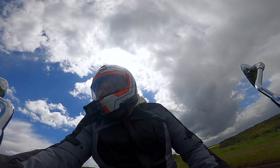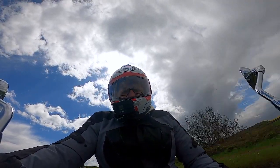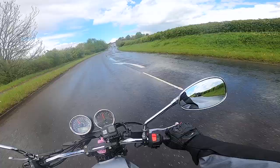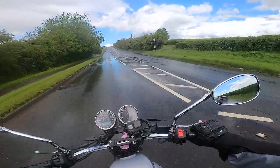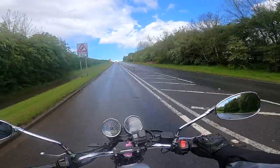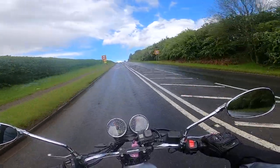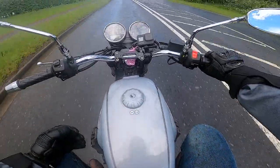Oh, the shift light indicator comes on too early as well. I bet you could change that, but I've not looked into it. Just a little touch, like a little eagle on the side of the tank for me is just like, oh, I want one. I love anything like this. I love things that have got history and a heritage behind them. I think it just adds that little bit to the bike.